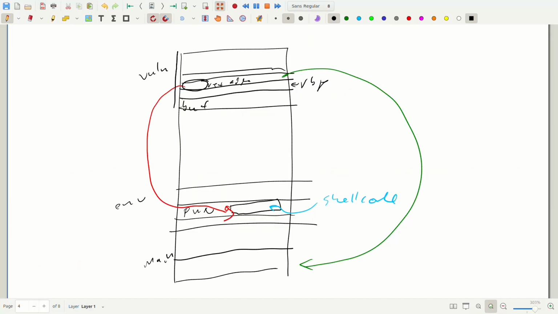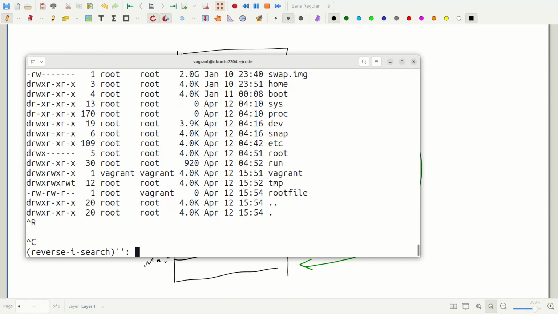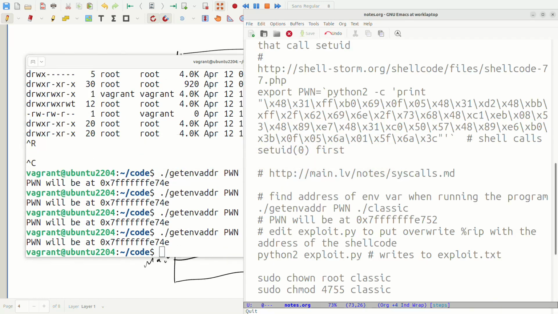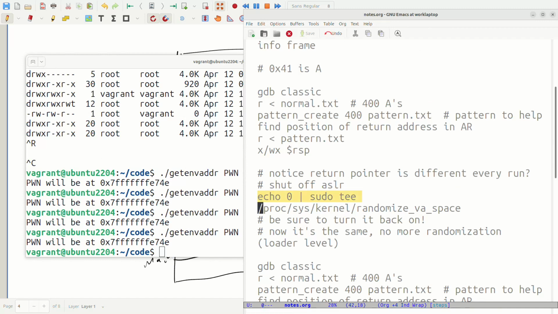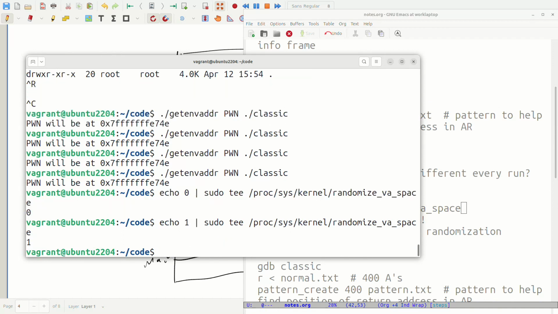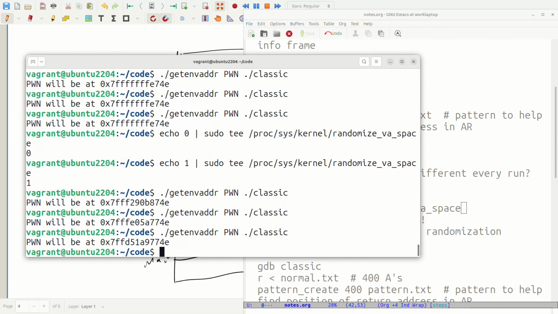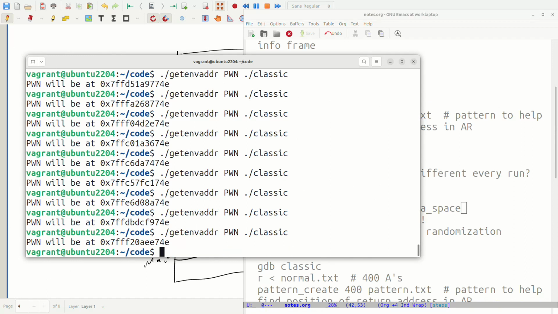Now this kind of attack has since been mitigated. In order to do this, I had to turn off a technique called address space layout randomization. The fact that I could get the address to be the same every time I run the program is because address space randomization was turned off. Don't turn this off in your operating system, leave this on. If I turn that feature back on, you'll see the address of the environment variable changes every time I run. So I wouldn't be able to statically know what the address is.